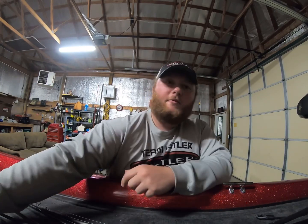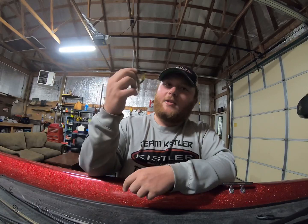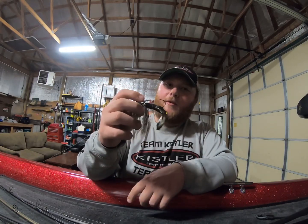So I still would have thrown top water, but just throw it more on the bluffs and stuff instead of going really shallow in the creeks or whatever. And then I would have dragged this probably a little bit more too and got me a little bit more quality bites.